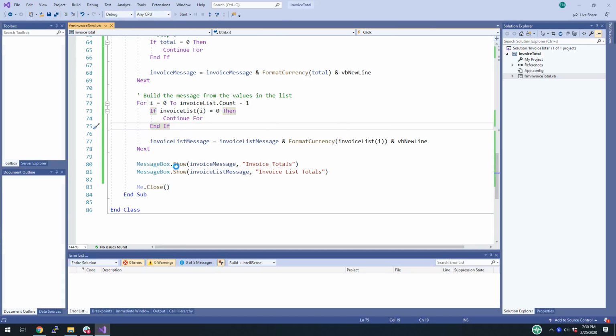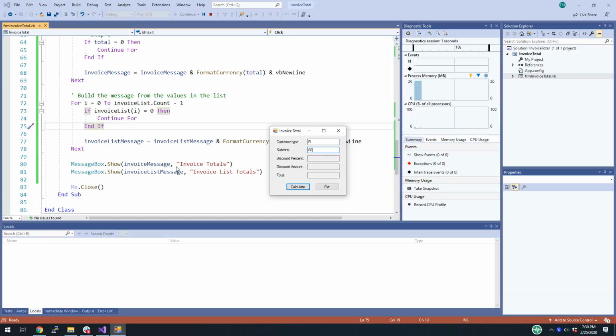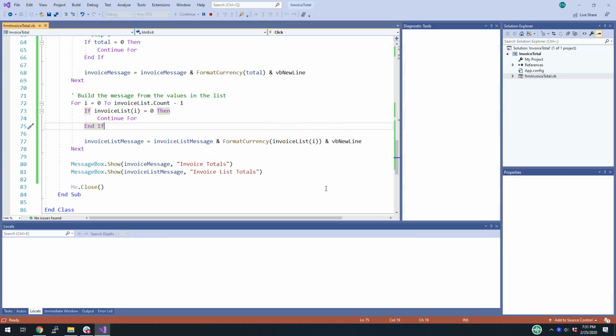Let's run that again. So R600, and then I want C600, and then I want C400. Now I hit exit. This is the array of invoice totals, 284, 24, 50. And this is the invoice list totals, 284, 24, 50. Same information. It's actually a different variable.